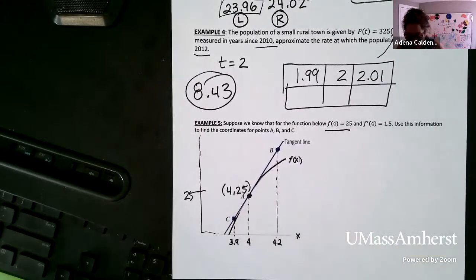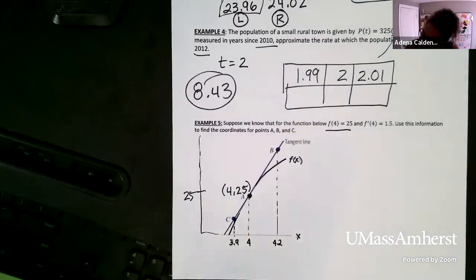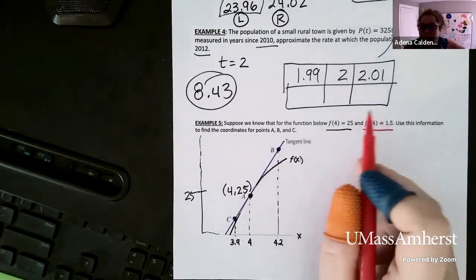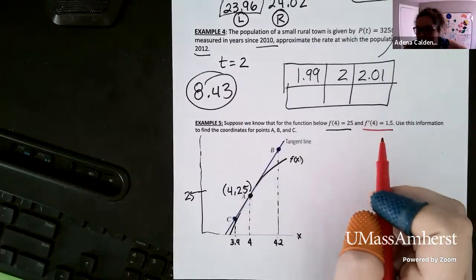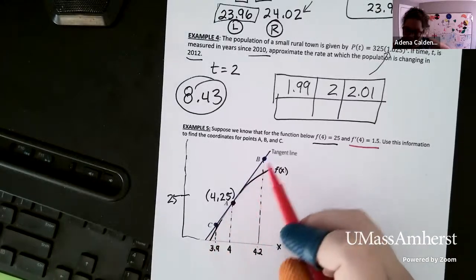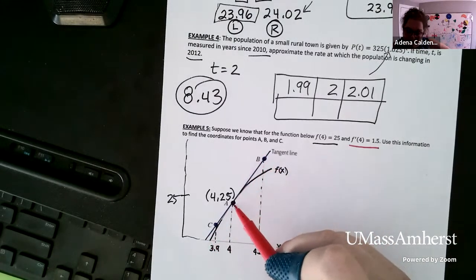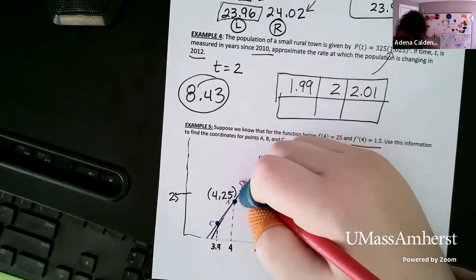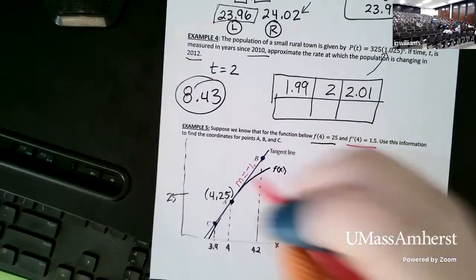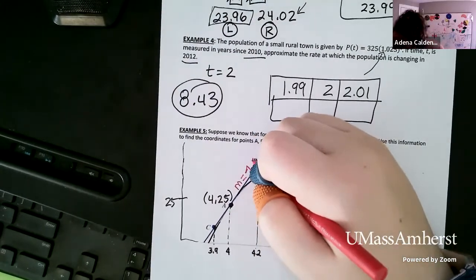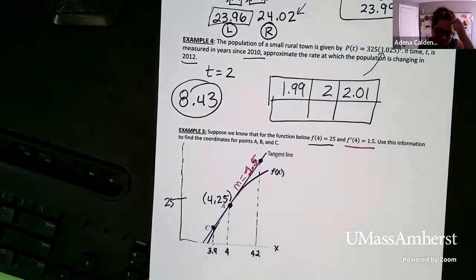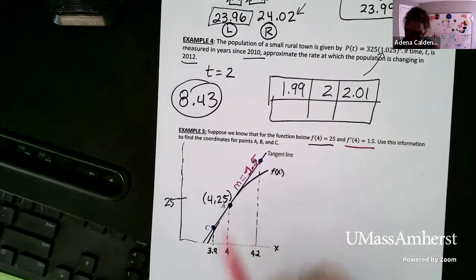Now, we also know that the rate of change at 4 is 1.5. So remember, the derivative or the instantaneous rate of change is the slope of the tangent line. So this is the tangent line that's drawn in where all these points live, and it's touching at 4, which means that what this is telling us is the slope of this line, which is positive 1.5. That should be a positive one. Okay, so we have the slope of the line and we have a point that's on the line.